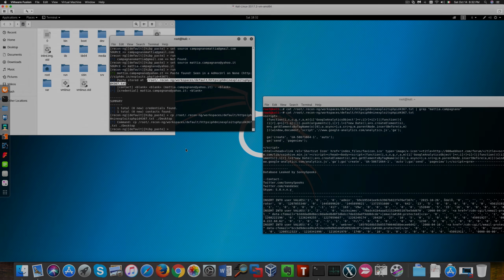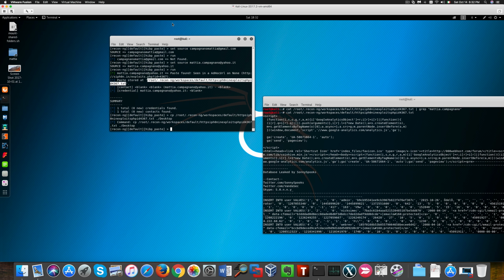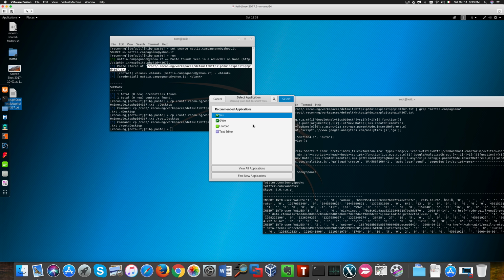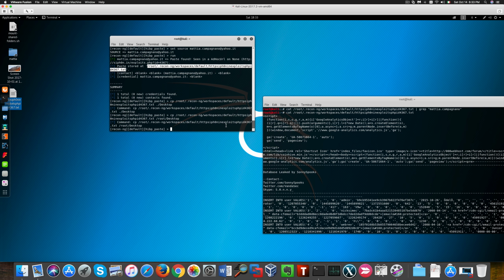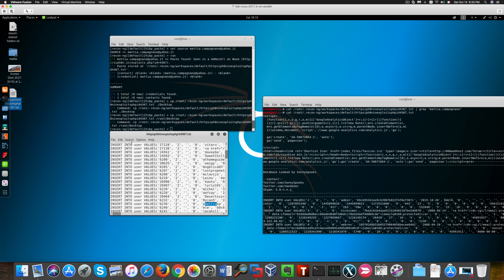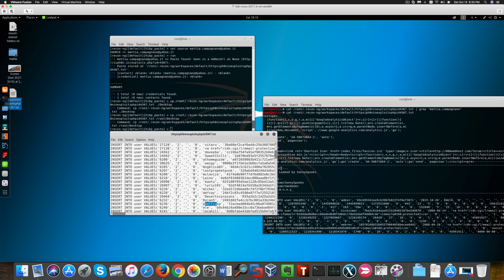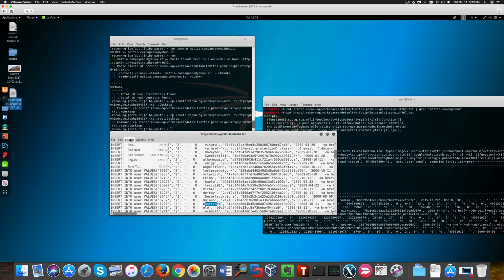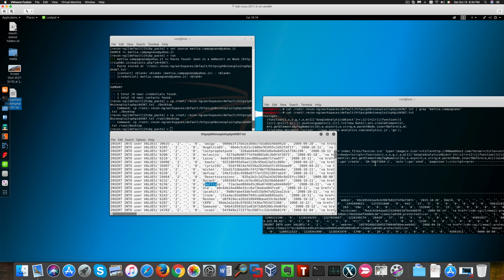So what I'm trying to do now is making a copy of this file to the desktop and open it with LeafPad, which is a text editor. And now I should be able to find more easily what I'm looking for if I can type here. But there's a different account coming up, not the one I was looking for. This is not the email address I own, by the way. Nothing. For some reason it doesn't come out. Kind of weird.